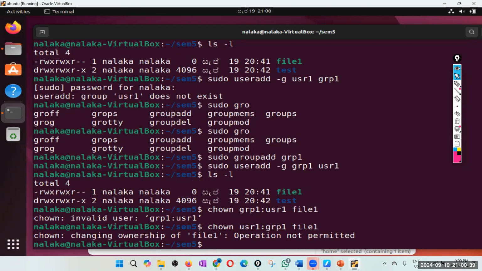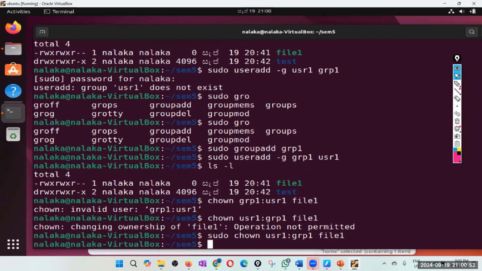Maybe I need sudo. Okay, maybe I need sudo. Operation not permitted, so use sudo. Right, now it worked. Now let's type ls -l. Earlier user and group was Nalaka.